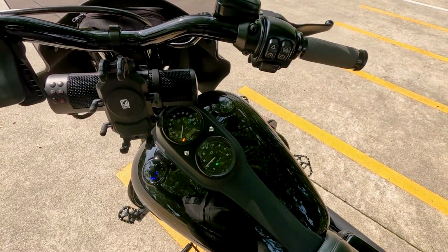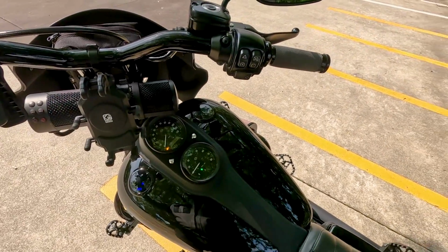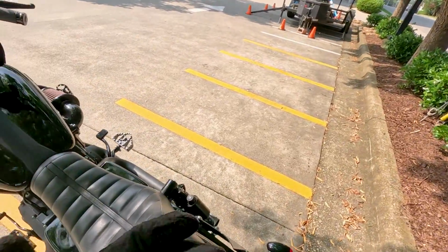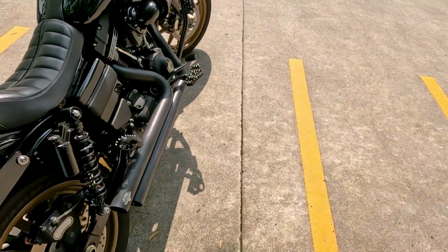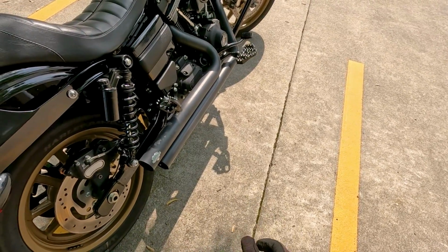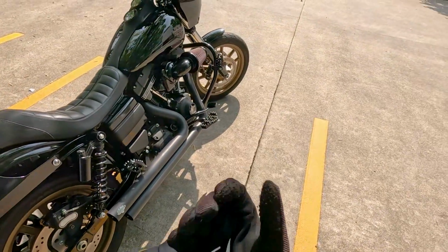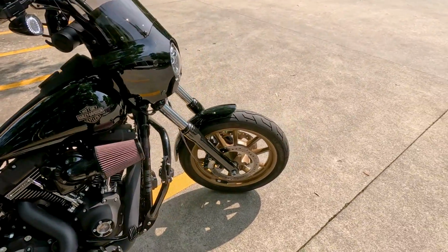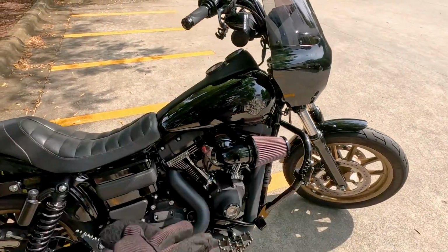Woohoo, sounds good. Yeah, you'll see we got the ABS light flashing, so that means that it's on, doing its checks. Once we get rolling, it'll be good to go. So, let's hear that thing. Yep, I'm sure you guys would rather hear that than hear me going on about this bike, so let's go ahead and get it riding.